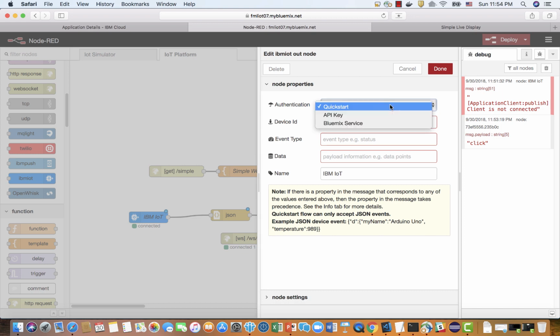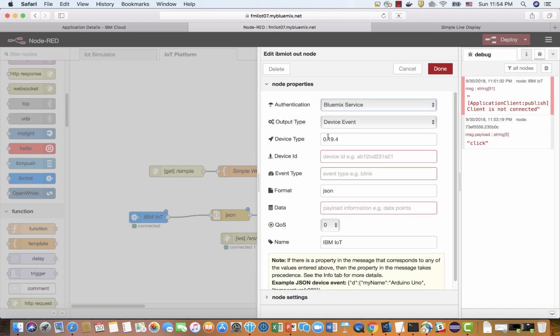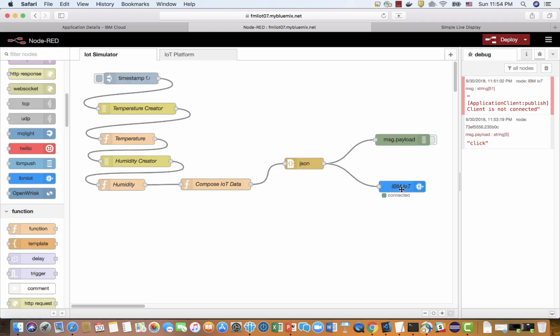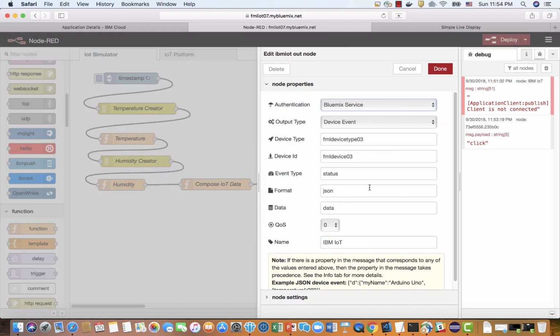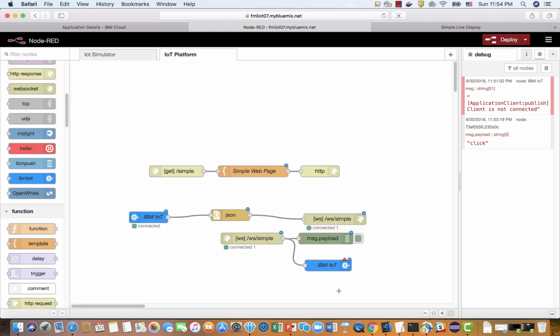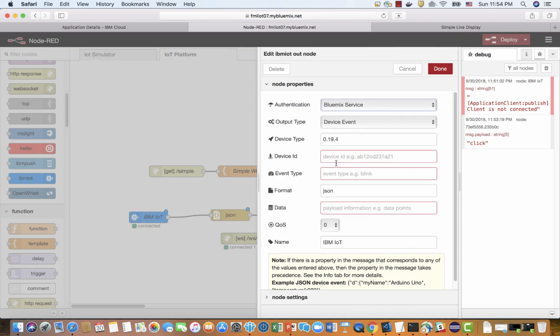And using the Bluemix, we can get the device ID and get the device type.